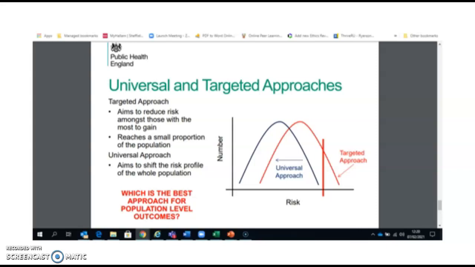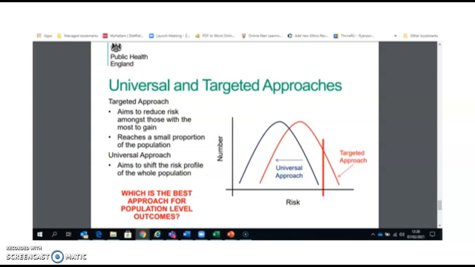When you're dealing with targeted approaches, sometimes it can be too late, so that's where the risk is higher, because if somebody's already gone through too many risk factors and stressors, it means more time and money has to be spent on that individual or group of people. So the earlier the intervention, the more universal the intervention, that tends to reap better rewards. But again, that is a crude way of saying it. There's lots of different examples.